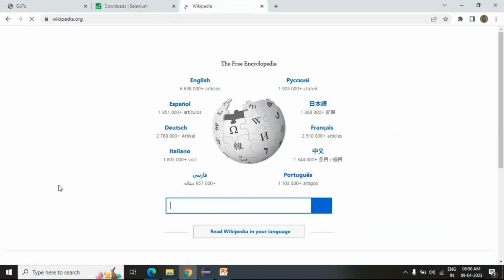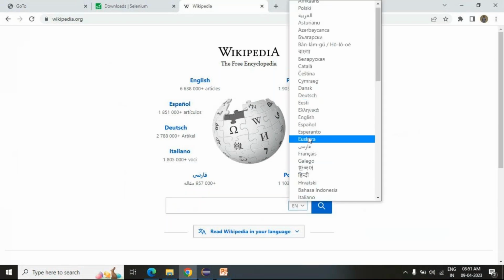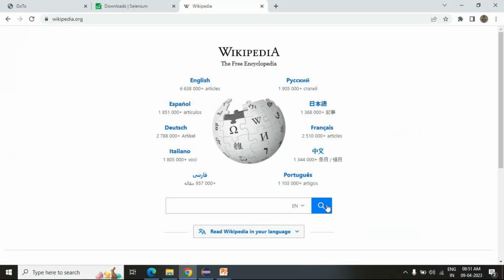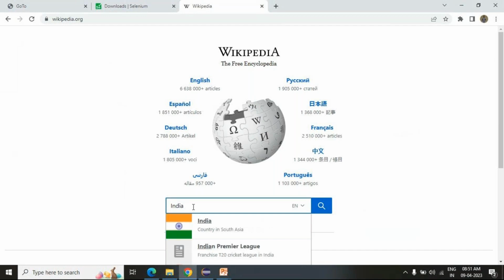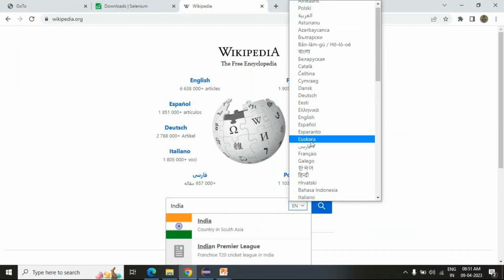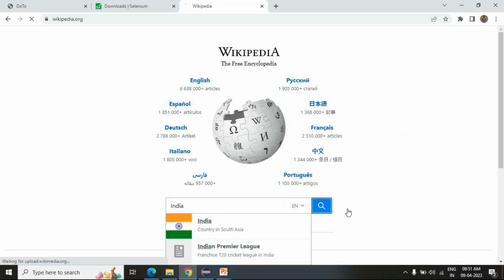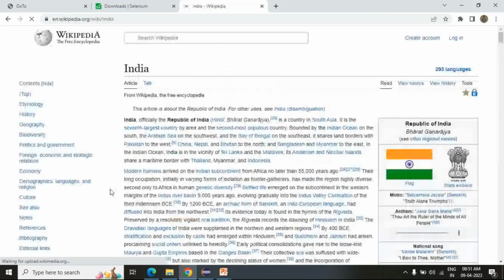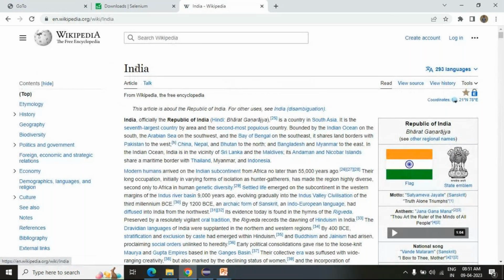It's a very basic, simple application where I have a text box, one drop down, and one search icon or search button. I'm going to enter some text into the text box, like India, select some language like English, and click on the search icon. Then it goes to the next page where the details about India are displayed. I read this text and validate whether it is India or not. That is my basic validation. So this is my simple test scenario.